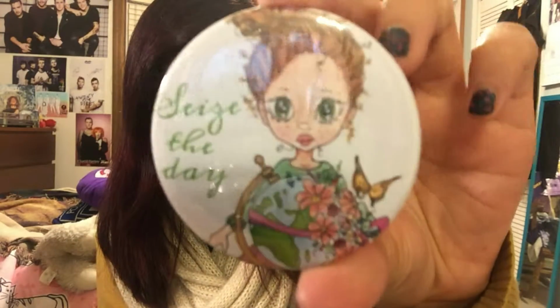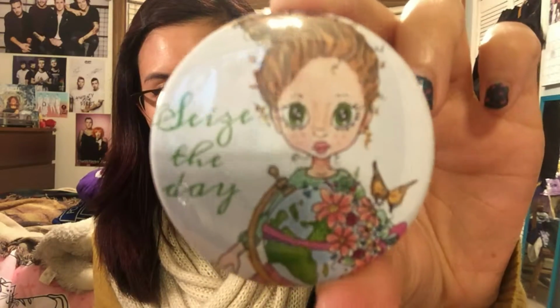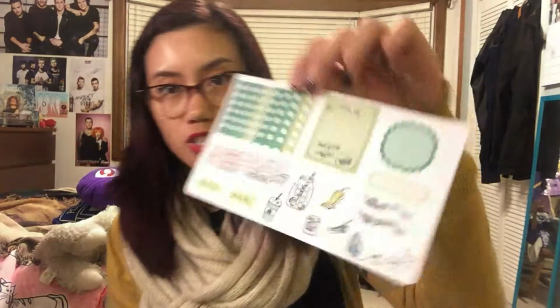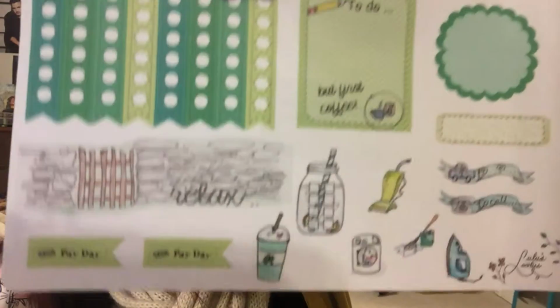Next is this pin that says Seize the Day, and it's really cute. It's by Daisy Lou Designs. Lots of green. These are planner stickers by Lulu's Lovelies. So these are really cute. They're kind of hand-drawn-esque. Really cute.